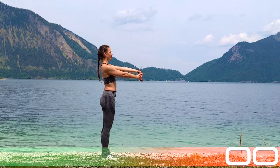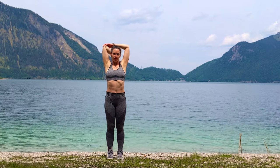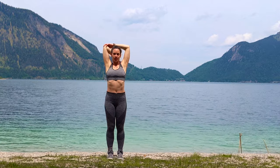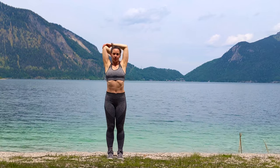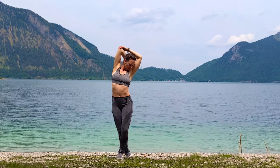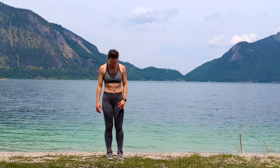Shake it out if you want to. We're moving into triceps stretch — right arm starts. Place your right hand in between your shoulder blades; you can grab your right elbow with your left hand, helping to push your right hand a little deeper. That should be non-painful. Open your shoulder here, make sure your head is comfortable. If you feel like it, lean over to the left side, stretching the side body a little bit more. You can also cross your right leg back, crossing to the left, making a C-shape all the way to the left. Then release — such a nice stretch.